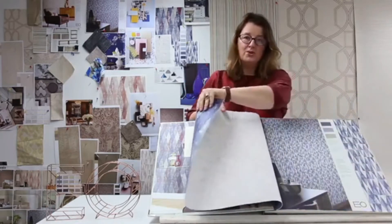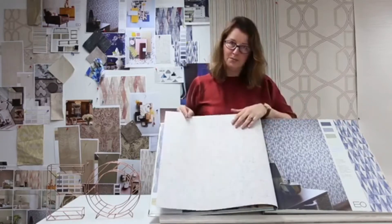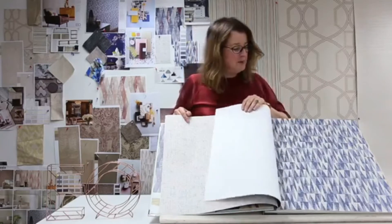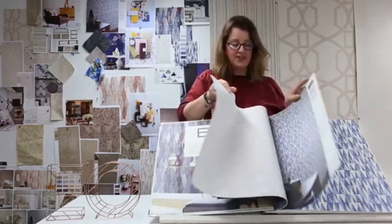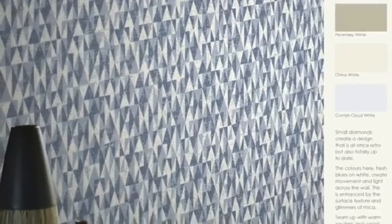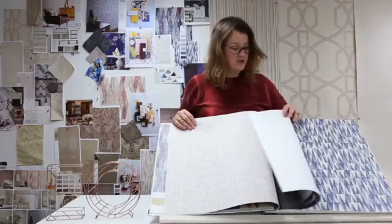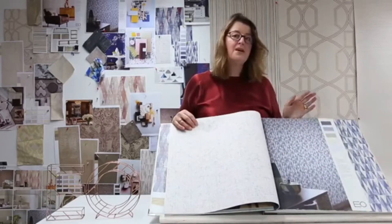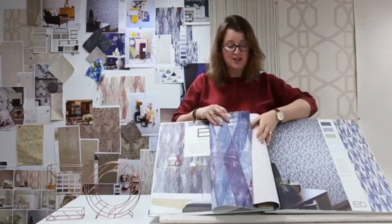Fontwell appears in the book with two companion designs each time — Bosham Plain and Bosham. Bosham is a very contemporary tiny little diamond. Having just said I prefer not being able to see the repeat, this one has a definite geometric pattern to it — it has a rhythm rather like a piece of jazz. It's textured as well, and the texture runs through into the plain, so they work really well together. You could have an accent wall with the tiny jet diamond or the larger one, and the rest would look very good covered in the plain.